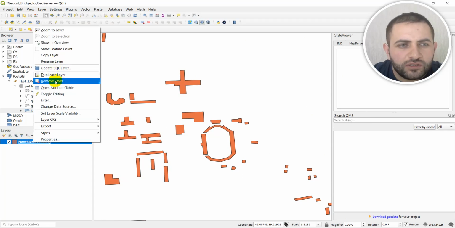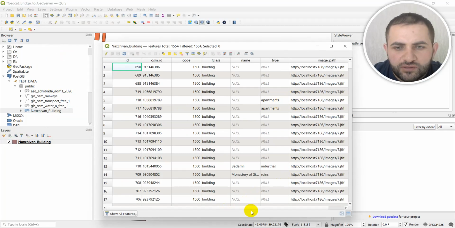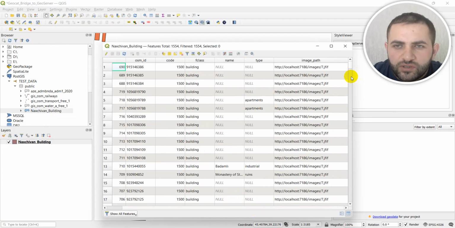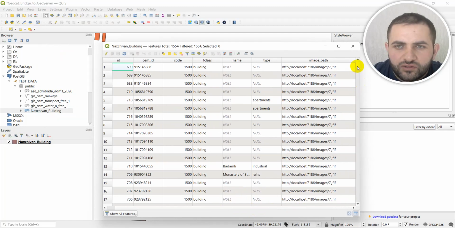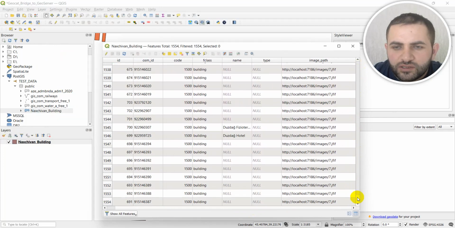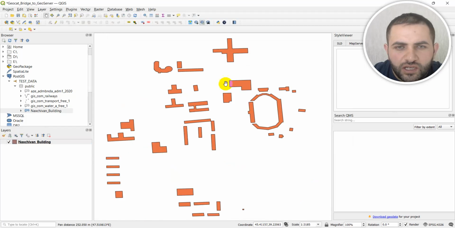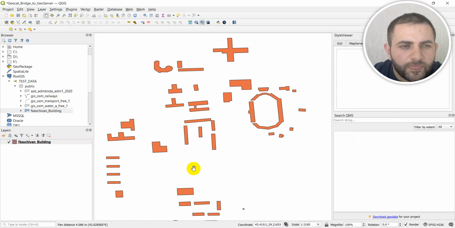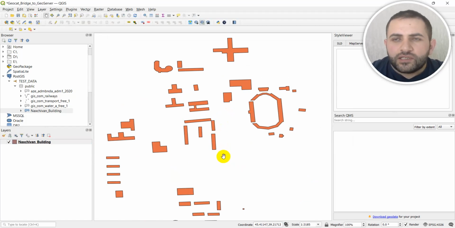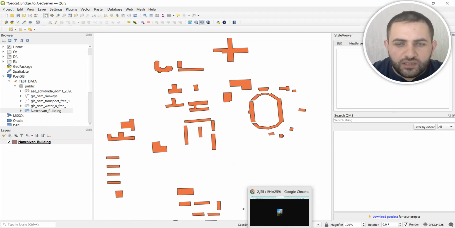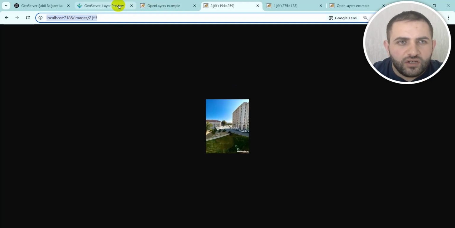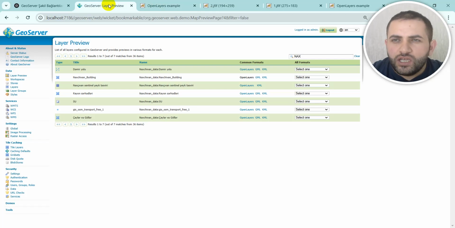Firstly, we collect our data, JSON data. After this process, we collect our image data. Now we relate our data and our images. Okay, what other work must we do? The other is we must create a web map service. This section is very big, but now I have created the service. If someone wants to know how we create a web map service from GeoServer, they can check my other videos. I explain this section in detail.